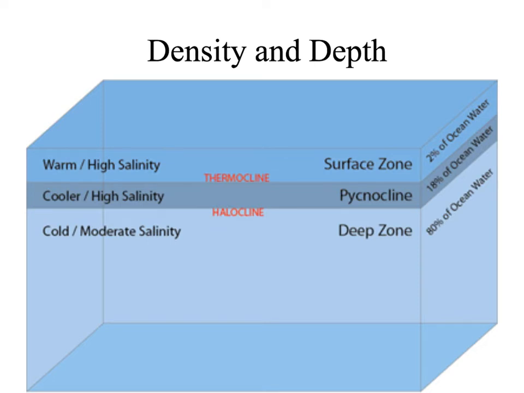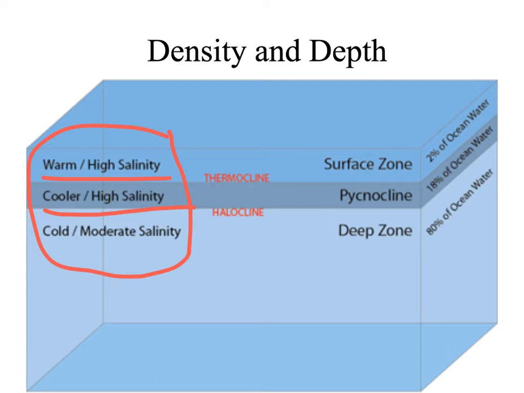Okay, now in this graphic what we can see is there's a little comparison going on here between how much of an influence temperature has on density and how much of an influence salinity has on density. I'll draw your attention over here to the left-hand part of the slide, and what we see here are packages of water. At the top we have warm, high salinity water. Beneath that, cooler, high salinity water, both of which make sense because warmer water is going to be less dense than cooler water. Since they're both high salinity, it's really the temperature that's going to be the influencer.